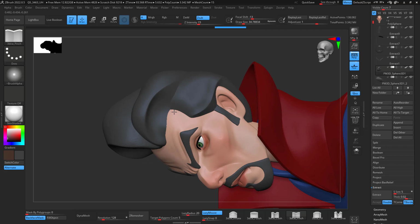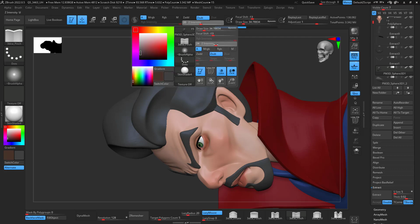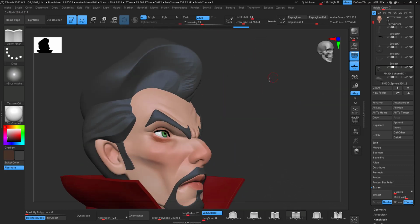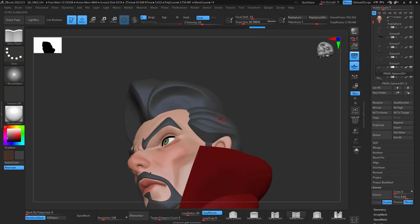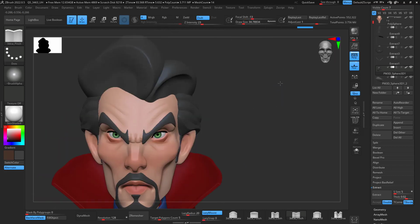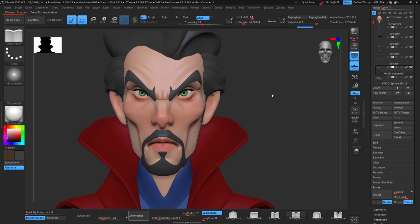Okay, I'm going to give some shape here. Let's bring the intensity to 25. Around there, and I'm just going to go like this. Let's go here. Trying to give that kind of shape of the hair right there. And I can just Zremesh that again, so I don't get a really stretch when I'm pinching. I can just Zremesh that.